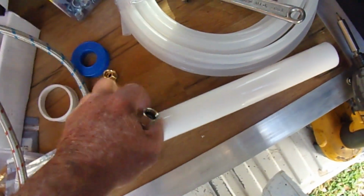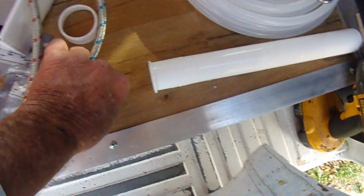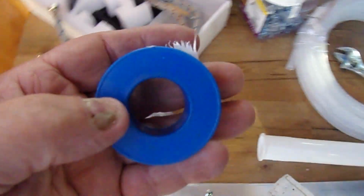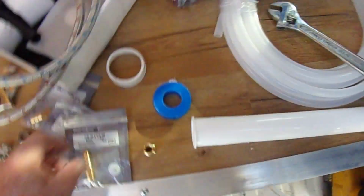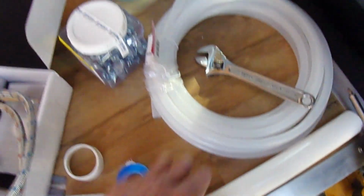And what I have here is another compression fitting, and it'll thread down inside there, much like this one did. And you see the white tape that I use there. I call it plumber's tape, and it's basically thread seal, and it'll help stop any leaks. So I'm definitely using that. What I'll do is put this on, and then this, and this, of course, will go into here.